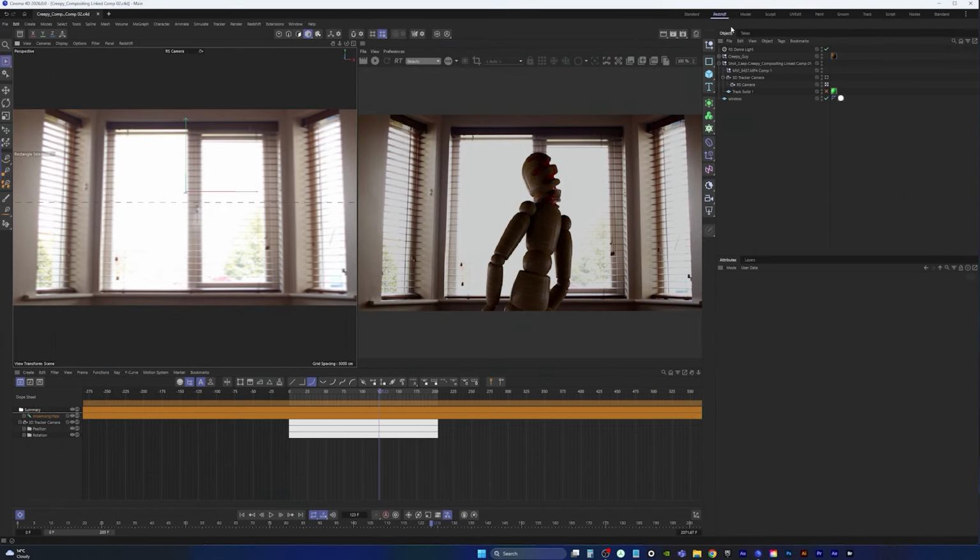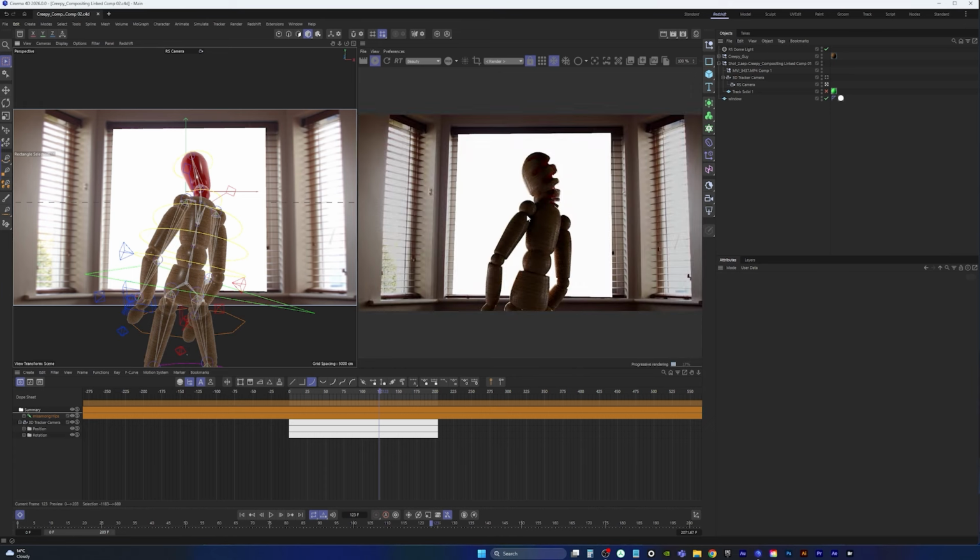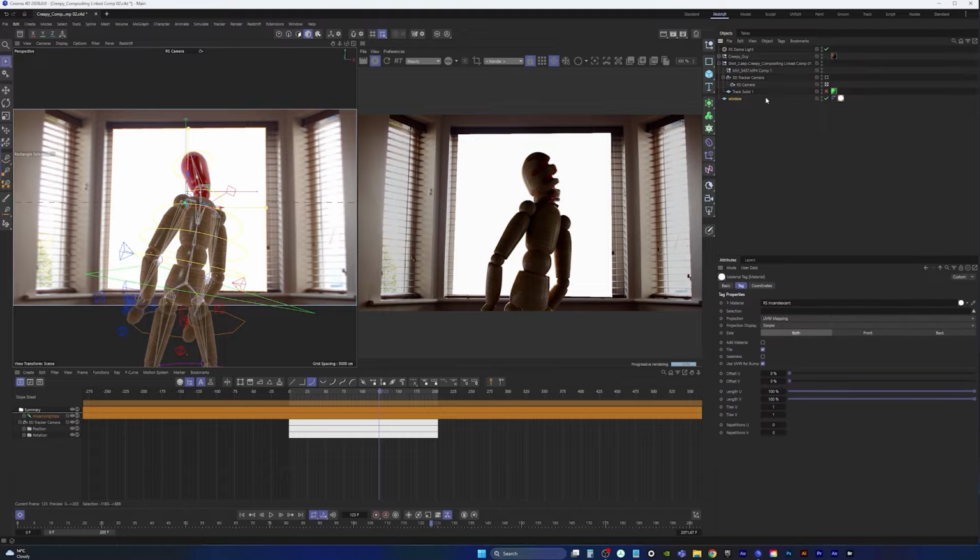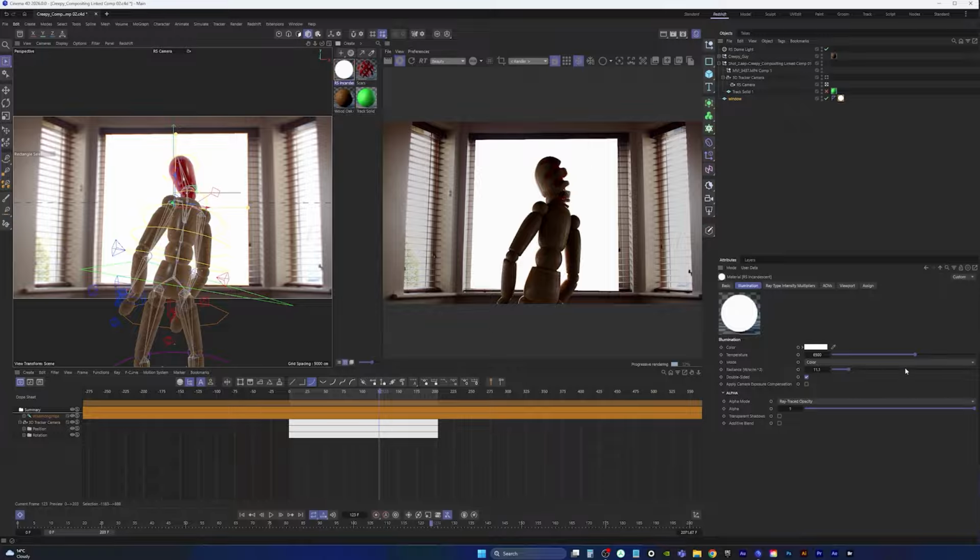Let's go to the Redshift render view and see what this looks like. So if I turn off my dome light so we get a better idea. Actually, no, I'm going to leave that back on. It looks so bad. I can't look at it for very long without the dome light. Let's go back to our material settings, crank this up. So you can see what we're getting now as we're cranking this up. So obviously that's too high. So something like this, I suppose.